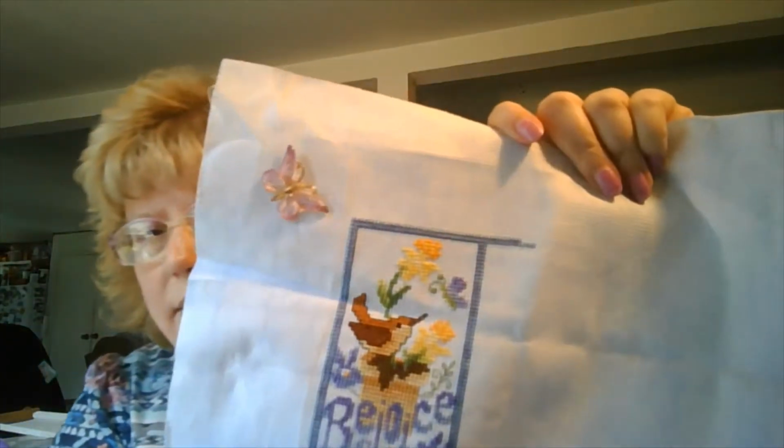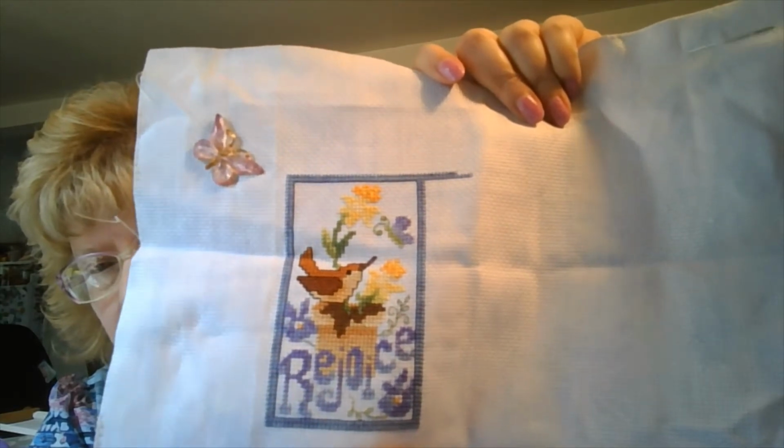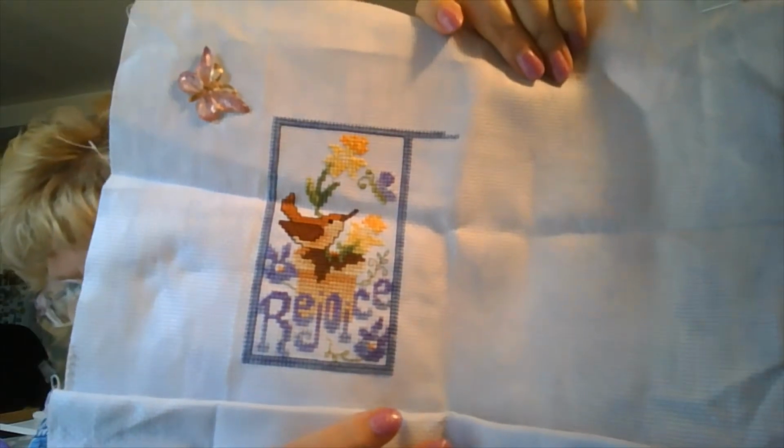So let me show you where I am on this one. This one I worked on a lot last week, our crafting weekend. I worked on the Emma Congan. So here is where I am on this. And I think this is beautiful. I'm having a lot of fun with it. Blue is my second favorite color, so I'm loving all these blues.